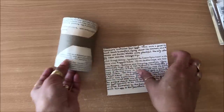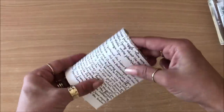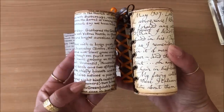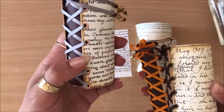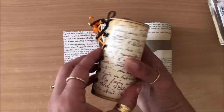So to cover the outside, you will need one piece of paper that's going to wrap all around the other side, okay? This here is an Edith Holden page. I really like the writing. And it's covering all of outside and it's stopping. You can see where it stops. So you do kind of need to make sure that your piece is correct size.